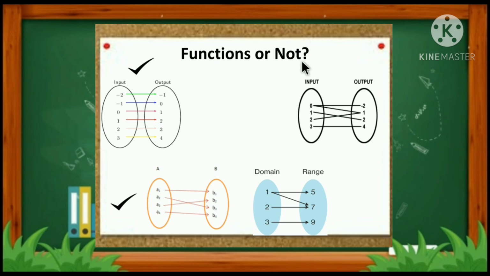Okay. Now, punta tayo dito on the upper right. Okay. So, 0 was paired with negative 2. 0 also was paired with 1. Okay. Now, so we have noticed, 0 was being repeated. So, in short, that is not a function. Okay. Now, in the last part, 1 paired with 5, 1 paired with 7. So, I think you know already since 1 was being paired. 1 was being mentioned twice. So, in short, this is not a function.